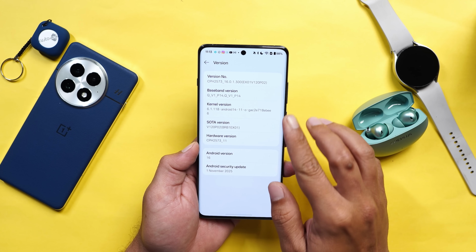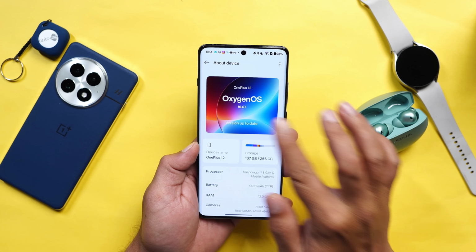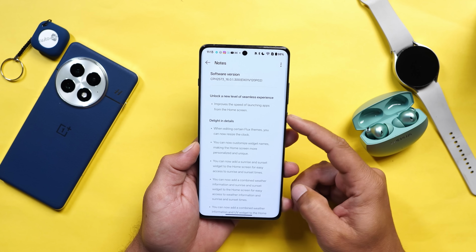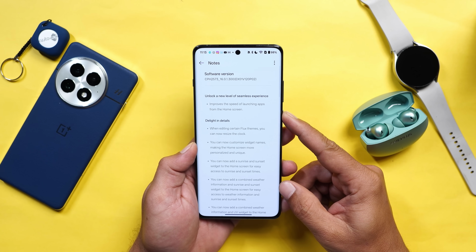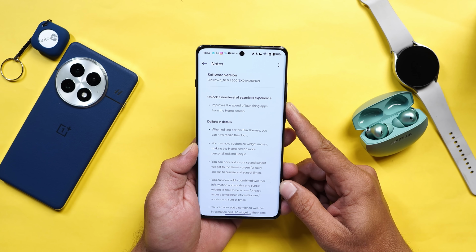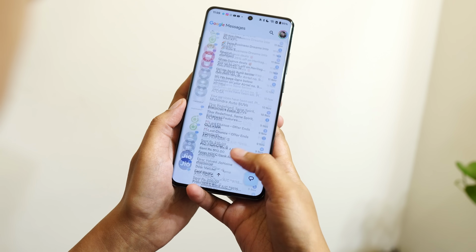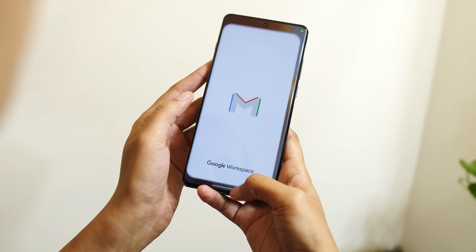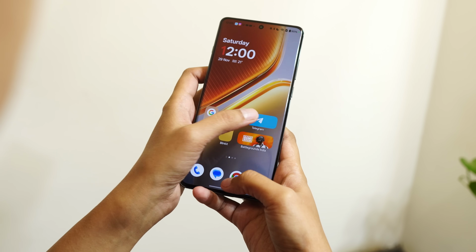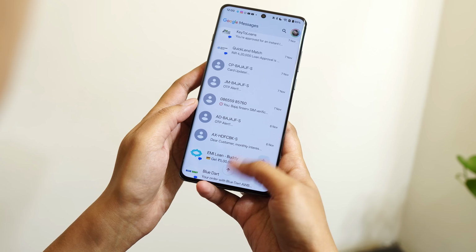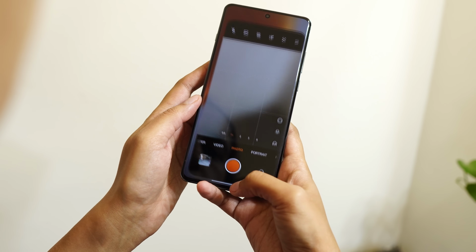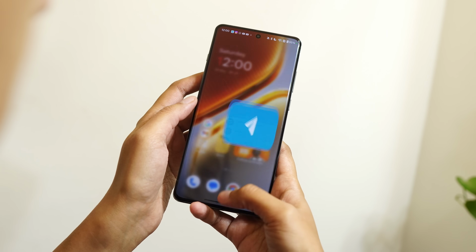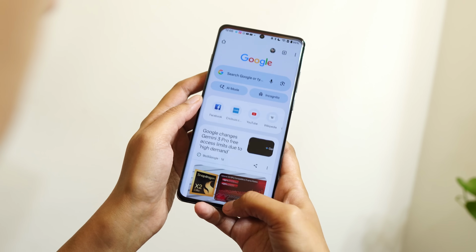Now let me talk about the changes you will see on this latest build of OxygenOS 16.0.1. So if you tap on view notes, you can see these are the changes they have mentioned with the latest update of OxygenOS 16, and the first one is related to improved animation. And yes guys, I've been mentioning in all my videos, after this latest update, animations have got smoother. I can also say the speed of animations has been improved. Previously it was slightly on the slower side, but now it looks more towards the faster side. Animation stuff you will automatically feel once you start using the device.